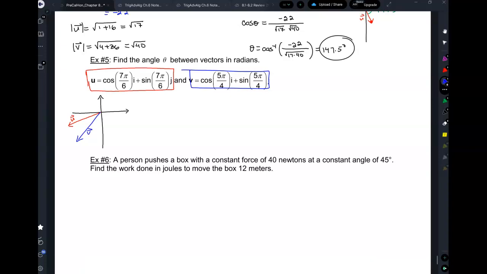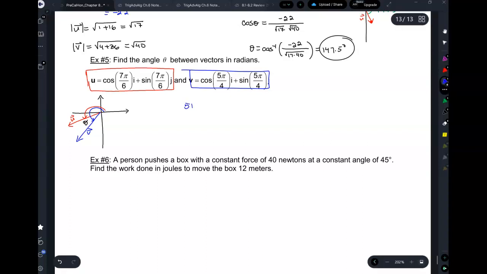Okay? So what I need to find is the angle in between. So this takes you all the way back to geometry when you used the protractor postulate. Do you guys remember the protractor postulate? No. It basically says if you have one angle plus another angle, you can add them to find the total angle, right? So if from here to here it's 5 pi over 4, and from here to here it's 7 pi over 6, how do I find the angle in between? What do I do? Subtract them. That's all you have to do.